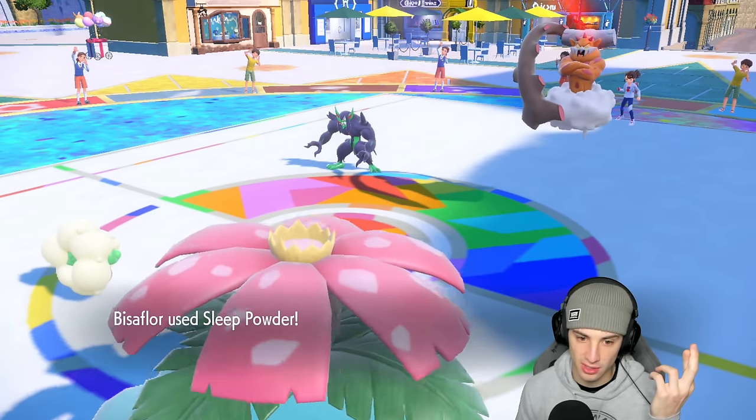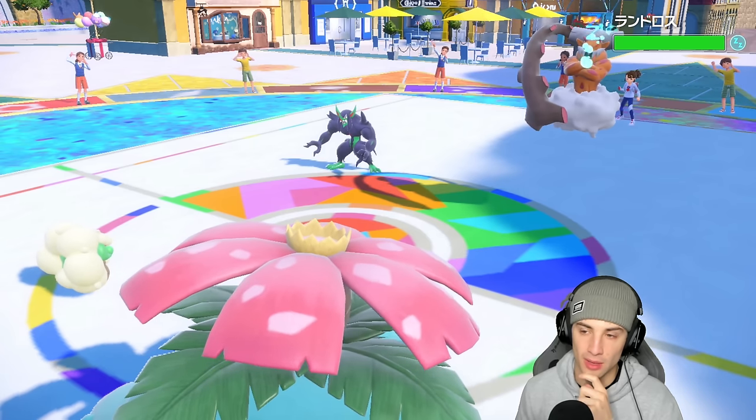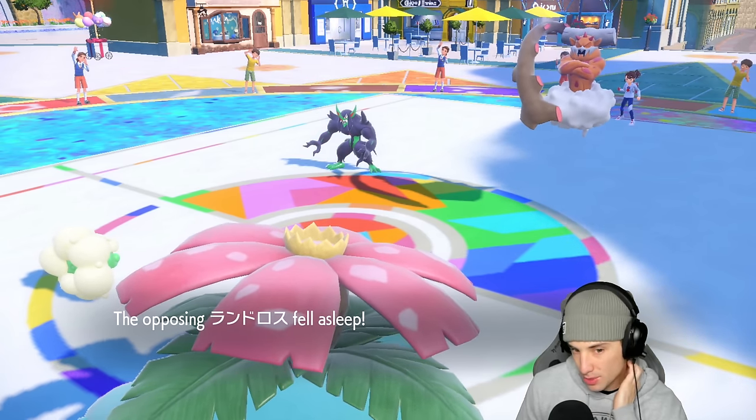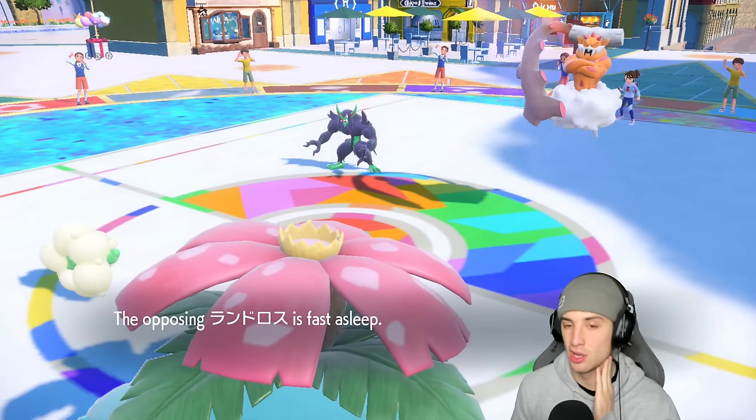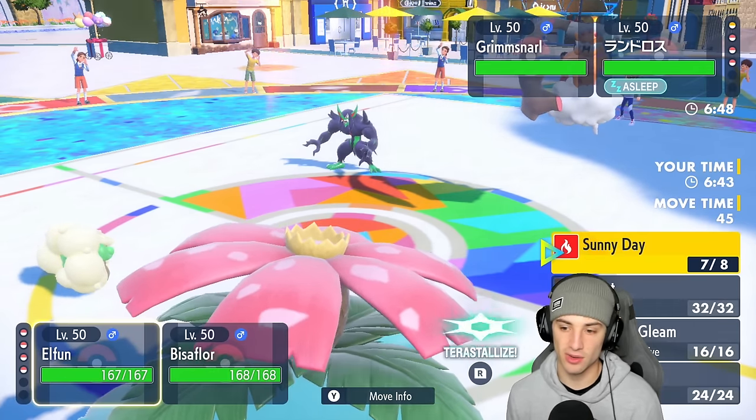Come on, Venusaur, Sleep Powder. My god. Big time Sleep Powder coming out from us turn one, putting this Lando to sleep. So Lando's a pretty big threat, especially with Sludge Bomb and Sheer Force, all that good stuff. But Light Screen's here. So we already knew we were going up against Light Screen. We already knew it would be a problem.